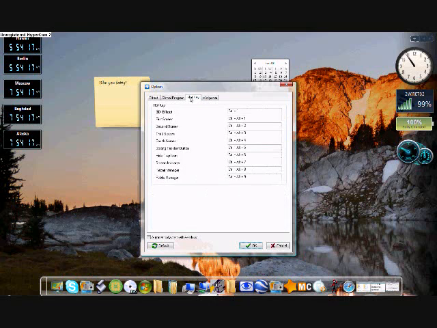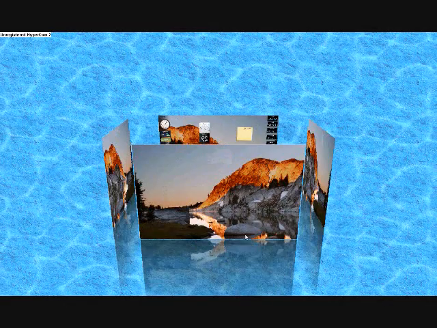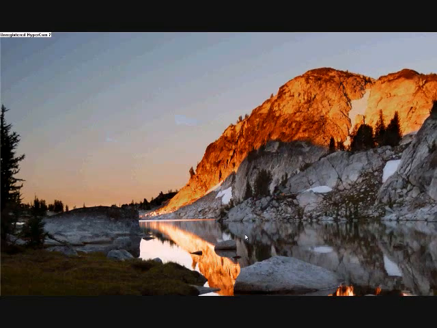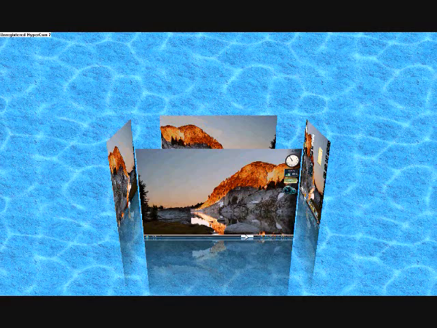It's like a cube or a box. You've probably heard of it before, but if you haven't, you can assign hotkeys to it like this, like the numeral 0 if you hold it down. Then you can choose an alternate desktop and it loads it for you. It's pretty cool.